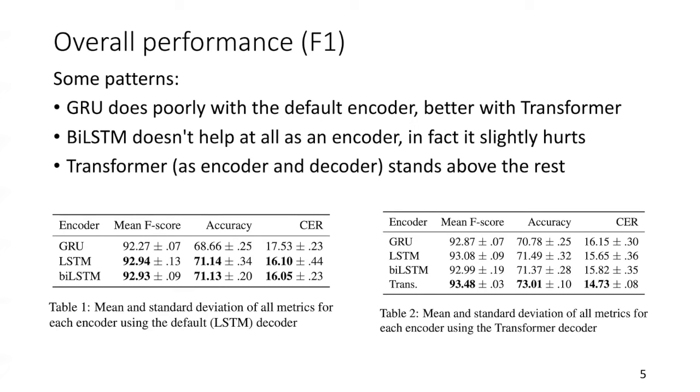And finally, when you use the transformer as the encoder and decoder, not only do you get the highest mean scores, but a substantially lower standard deviation, which was surprising to us given the transformer has quite a bit more parameters. It might not necessarily predict reduced standard deviation, but it does. So it's really just a win in every dimension except for training time, in which case it's about 3 times slower than everything else. So we've got a nice high-performing, off-the-shelf system.